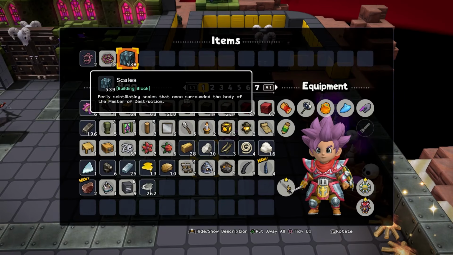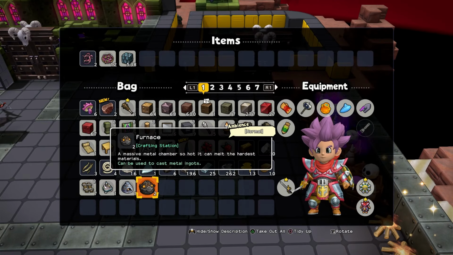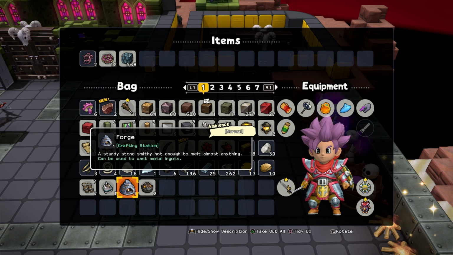I guess I can look and see what all I actually have in here. I got a forge in here. I don't know why I haven't set this down somewhere.